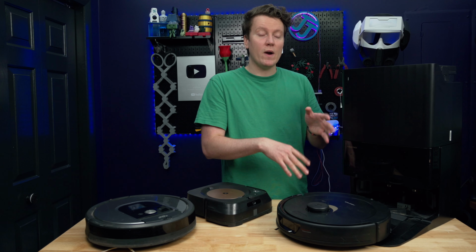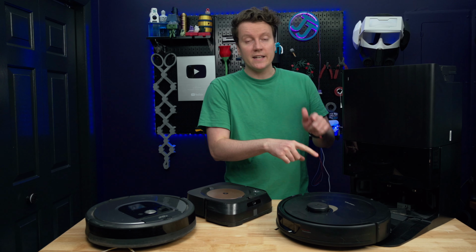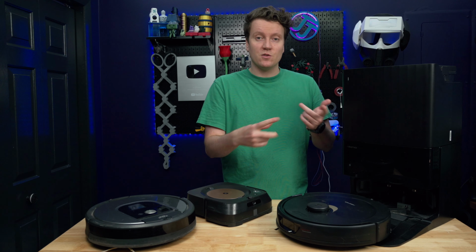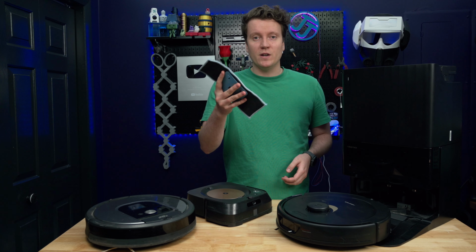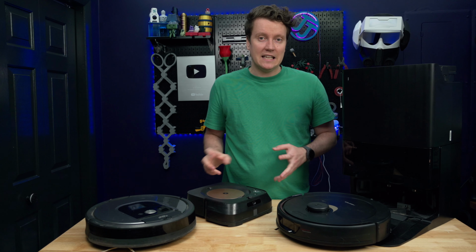So the pads stay wet and clean. Every 10 minutes, it's updating and freshening those pads. It's also spinning those pads to actually scrub the floor, instead of this one, which just slowly rubs it against the ground and doesn't do that much to actually clean things.